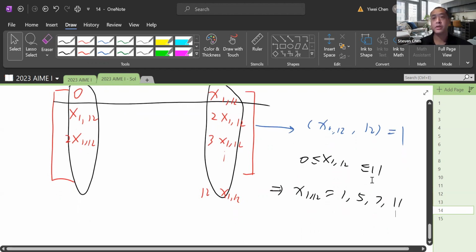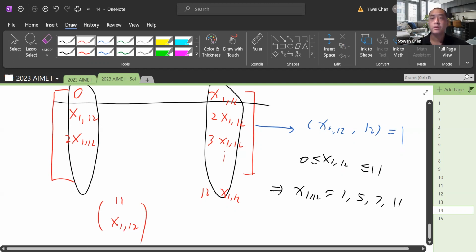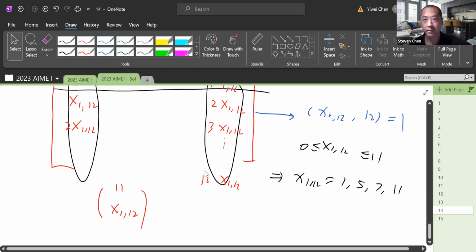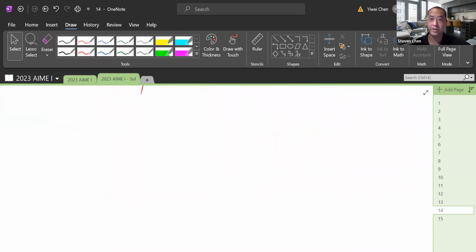So the answer is very easy. Among those 11 consecutive movements, we just need to pick x1,12 movements that have the increment 1, and the other movements have 0 increment. So the number of such arrangements is given by the combination number 11 choose x1,12. That denotes the number of feasible arrangements for the column synchronized increment.